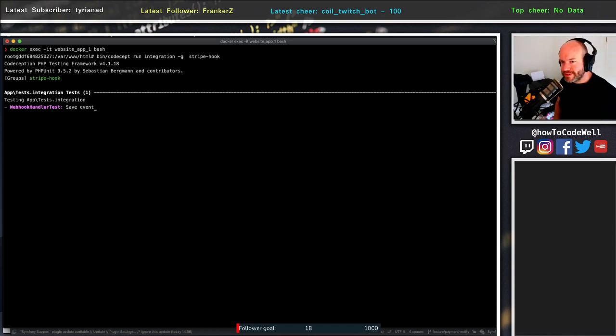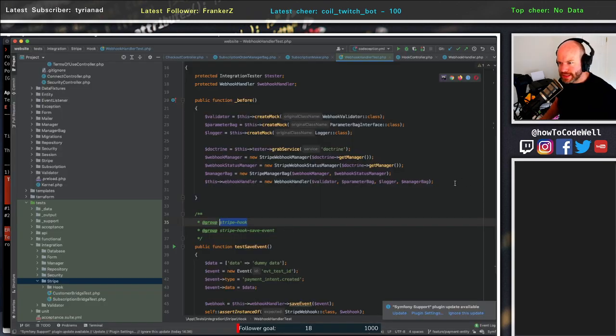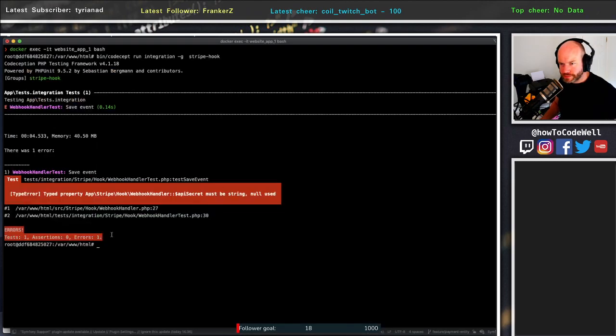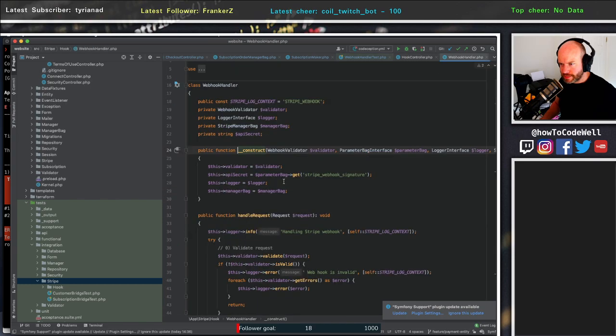Right, so one of these is going to fail. Well, that one, the only one we have. This is now on line 30, because we've done that change. Line 30 is this, on the before. Typed property API secret. Right. Let's hit that.